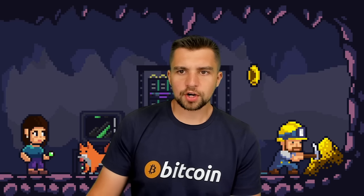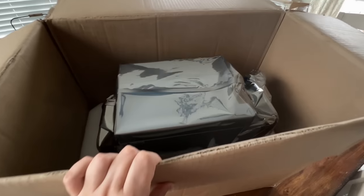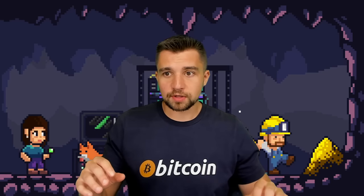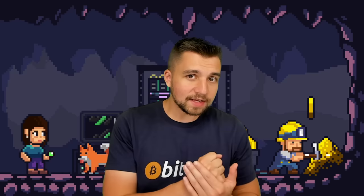If you wanna get started, I'm not gonna cover the complete basics. I mean, you take this thing out of the box, you plug a power cable into it, you plug an Ethernet, which is an internet cable, into it, and then you log into it remotely, which is real easy. Paste an address and you're done. Easy peasy lemon squeezy.